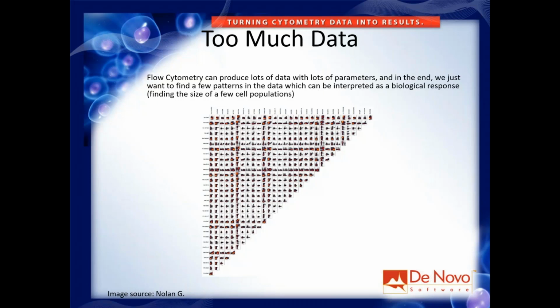Now, this is really, I think, an overstatement. I mean, nobody really needs to look at the viability channel against every single other color in their tubes, right? So it doesn't really increase this much when you add new colors, but it certainly does increase, and it certainly gets harder and harder as you add more and more colors. These 2D plots just become more difficult to look at.